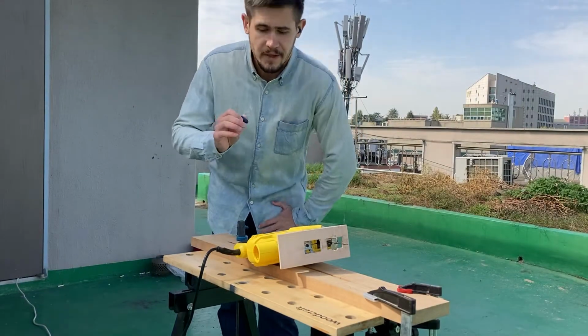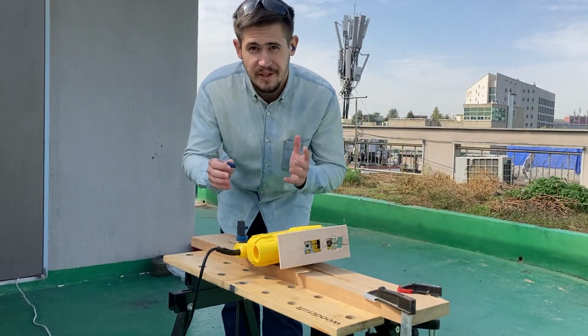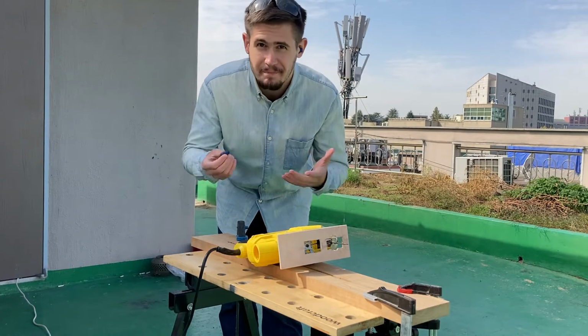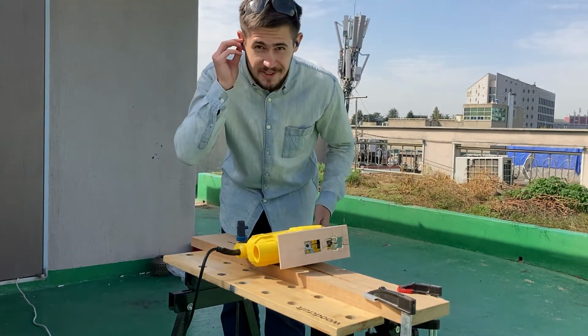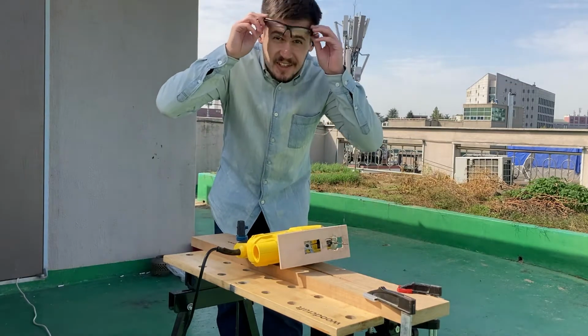Now that we have this sorted out, let's get to the jigsaw. So yet again, it would be extremely helpful to have something like a bandsaw, but I don't have that at my disposal, so a jigsaw is all I have. So, well, it will have to do.